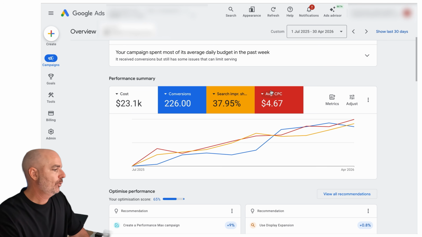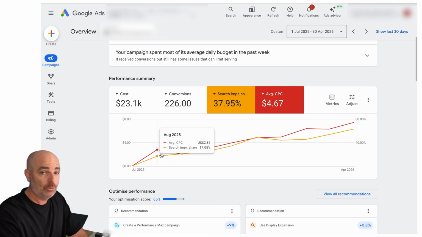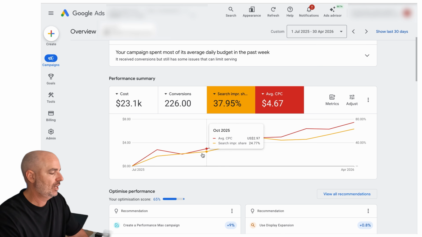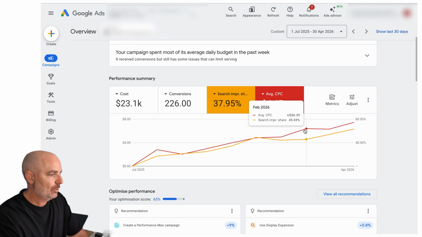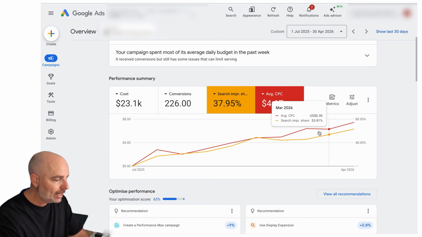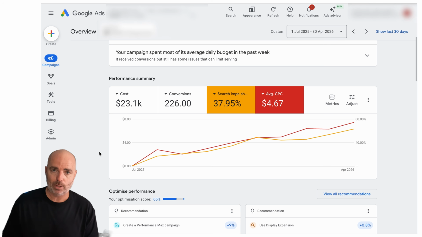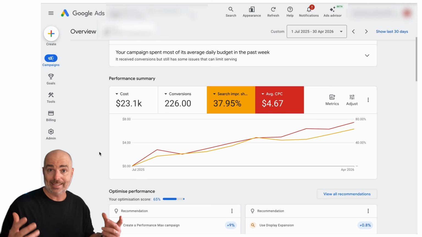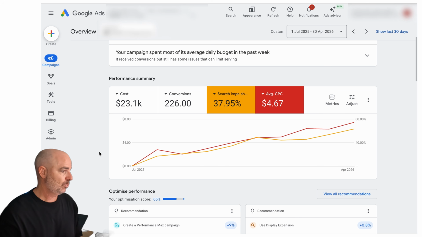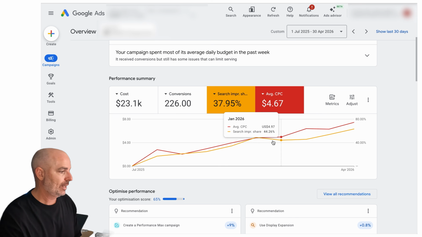What I want to show you here is that with this business, as we started increasing their budget, it was quite easy because they had a very low search impression share. But as you can see, as we started to increase that search impression share, the CPC started to increase. Really, once it started getting above that 45–50%, it started skyrocketing. So there is a limit to how much you can increase your budgets. Generally, if your search impression share is under 40%, you can increase your budget by 20% and you're going to see pretty much the same conversion metrics, which is what you saw in this period here.